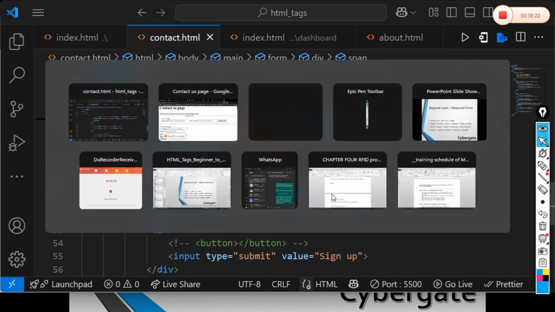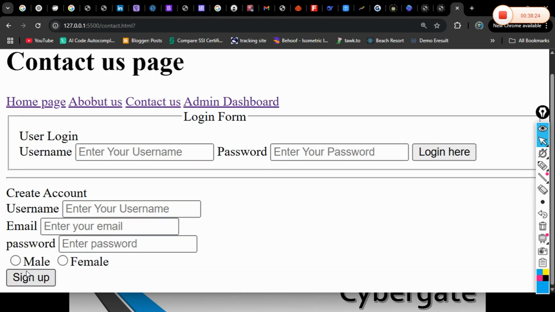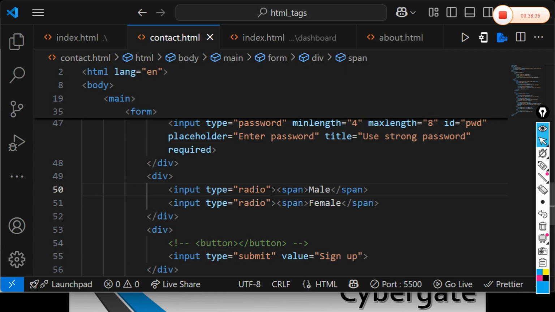Now if I save and go back again, you see that the button has changed. It's no longer that button, it's another button. But if I click here and I click here, I can still select 2 of them. So let's fix this. I come over here, click here, hold down my alt key or option key on Mac, click here, and I can type in the 2 fields at the same time. So I put space, then name, and the name I want to put is gender. Once I do this and save, that's all.